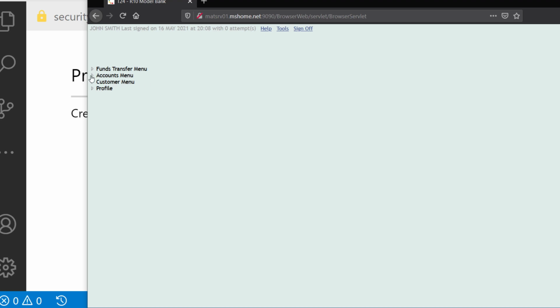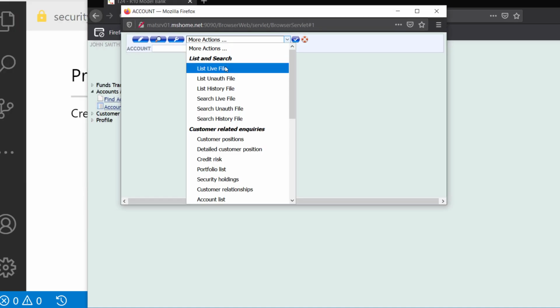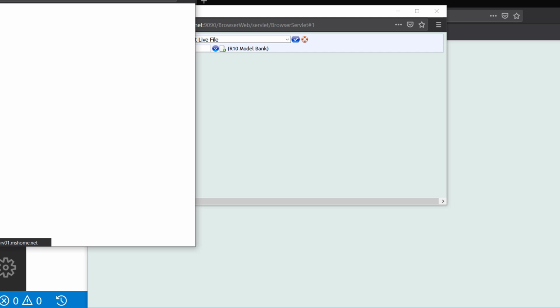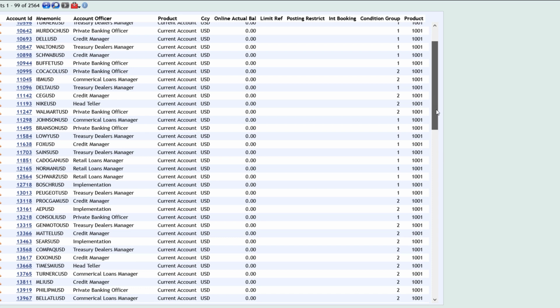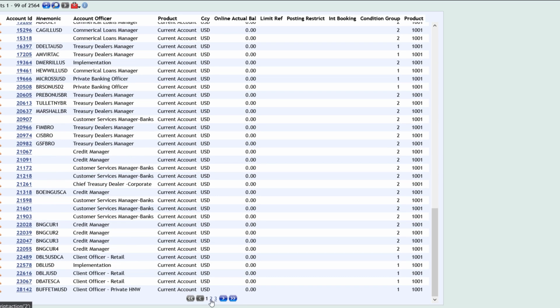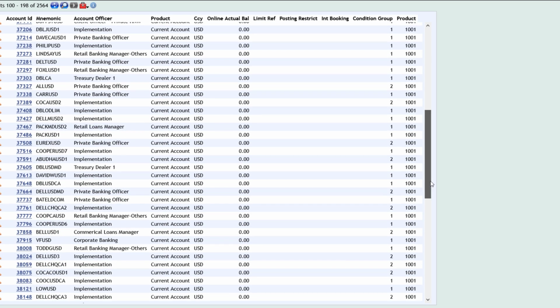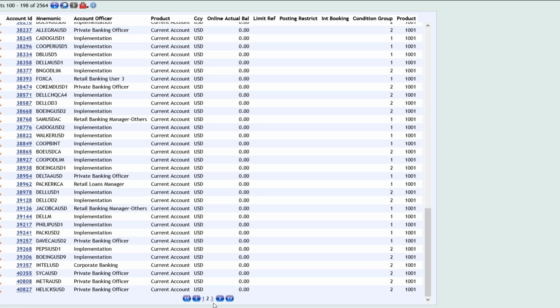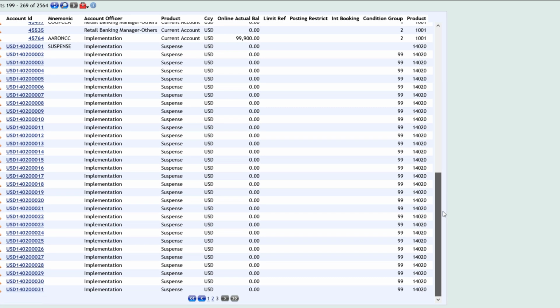And it is the same, let's say for the customer, find customer, it launches this. You can list. And if you look at here, all the accounts, the number of accounts won't have 3 pages. If you look at all these current accounts, and look at the currency only, USD, and the last page, we have only those accounts which they're supposed to view.